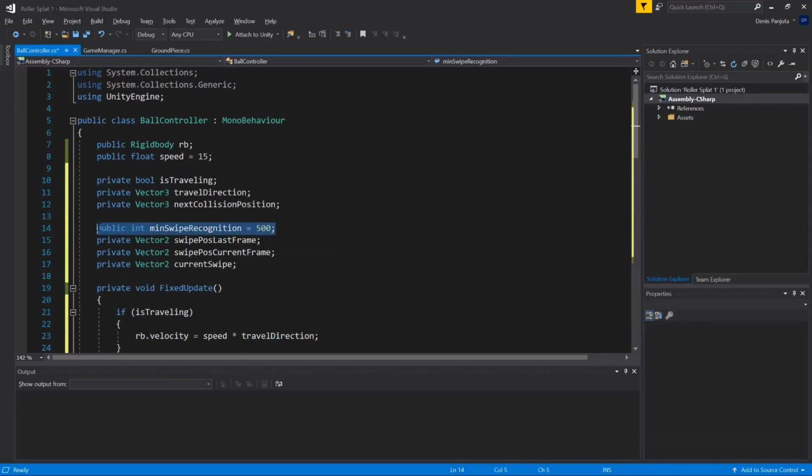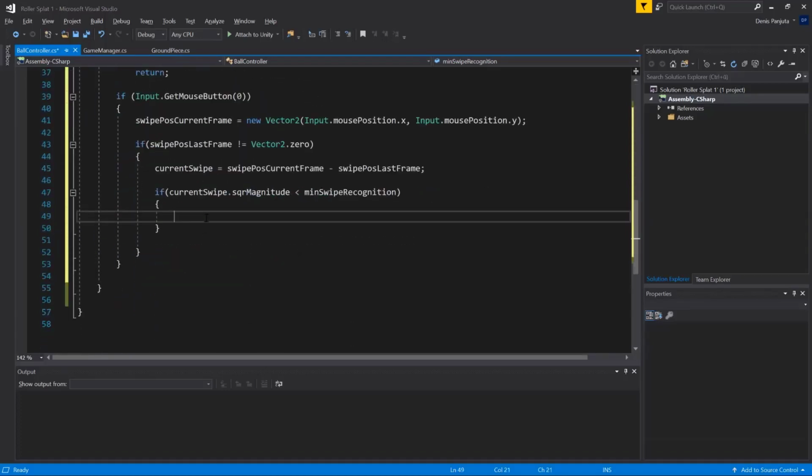Okay, so if your finger only traveled 5 millimeters during that time, then the swipe should be ignored, because it didn't go fast or far enough, and we're just going to interpret it as if the user didn't want to swipe. He just accidentally had his finger on his screen or something like that. So we just said, okay, if this value is below 500, then please do nothing. So we just say return here. So basically, we don't want to do anything with the swipe if it's just that little bit of a movement.